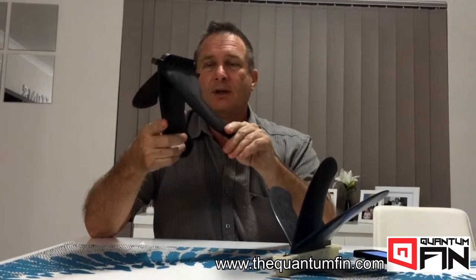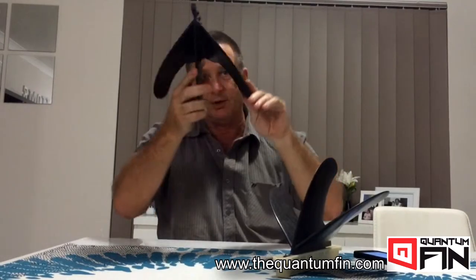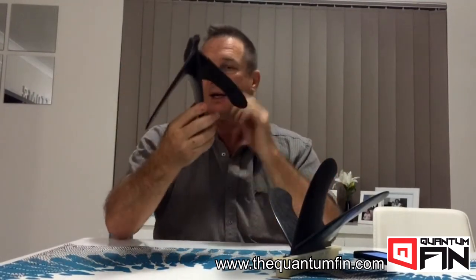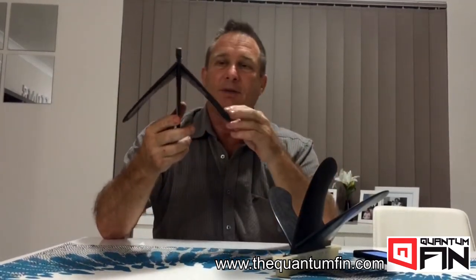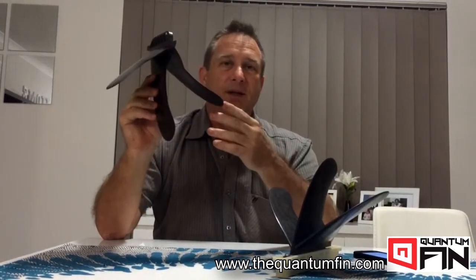Great for 3 foot surf, sloppy junk. It's magnificent. It has great hold in barrels and it holds in any turn. It will always hold you in there. Great in white water, fantastic off the top, great drive, all round, it's a crowd pleaser, it's a great fin.